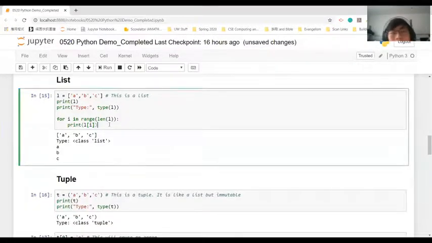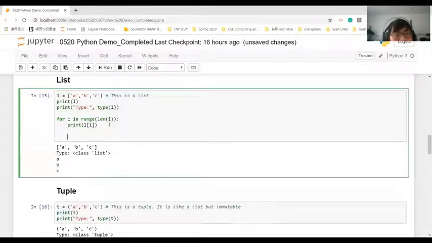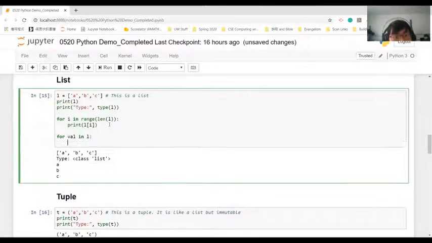This is the most common way that you'll work with it. You might work with this in other programming languages, but Python gives something similar to a for-each loop in Java, in which you can just access the value directly from the list and print it out like this.